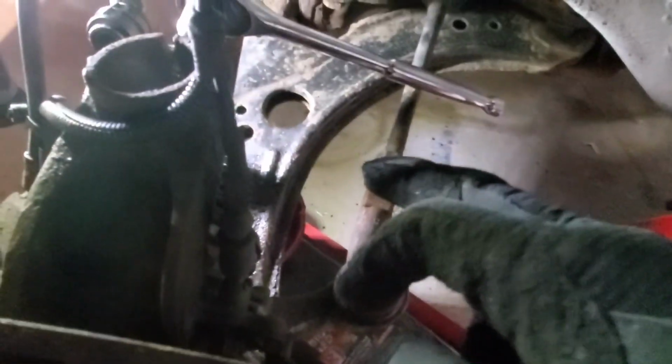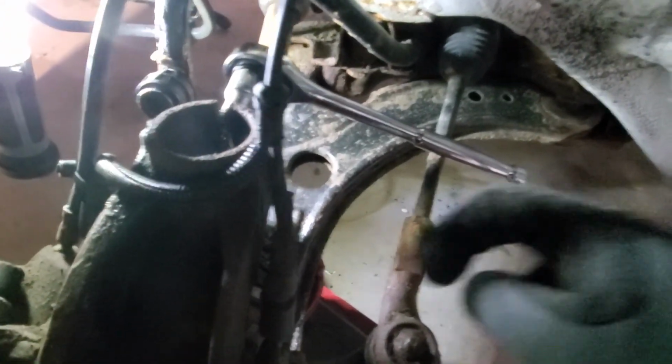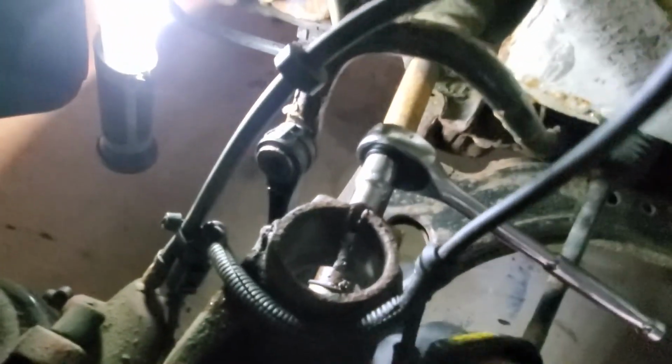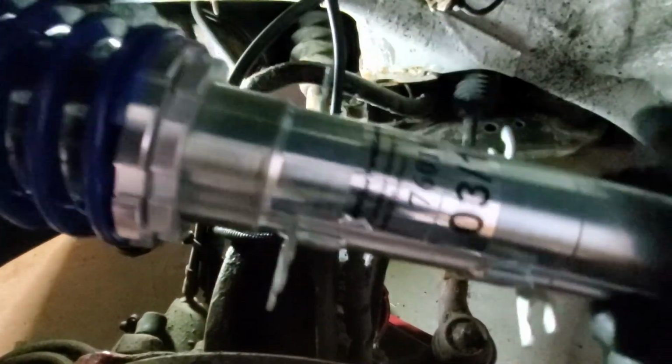Normally I would clean all the rust and paint it like I did in the rear, but this A-frame, or whatever you want to call it, is not that bad, so I'm not even going to worry about any of that. Cleaned up in there. Now, some anti-seize. Got the coilover. We're gonna line up the pinch bolt slot with our hole there.